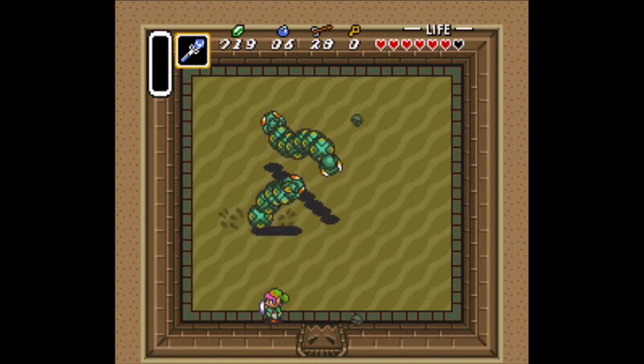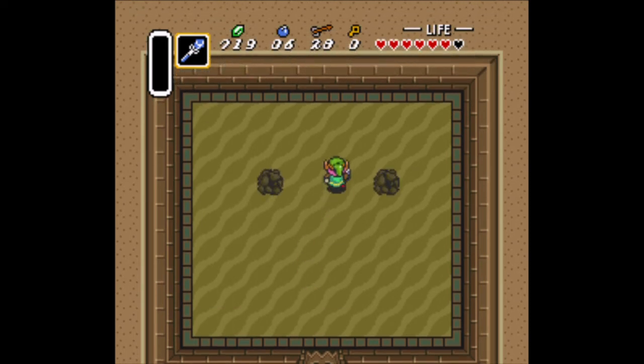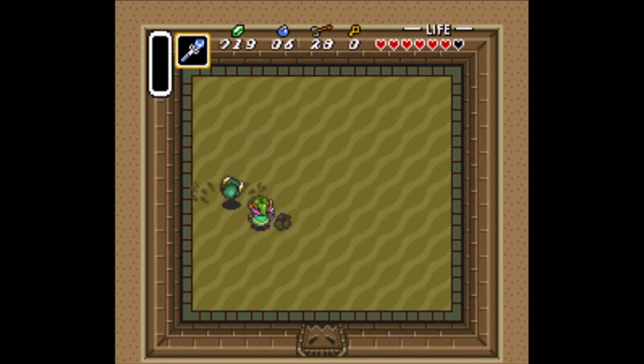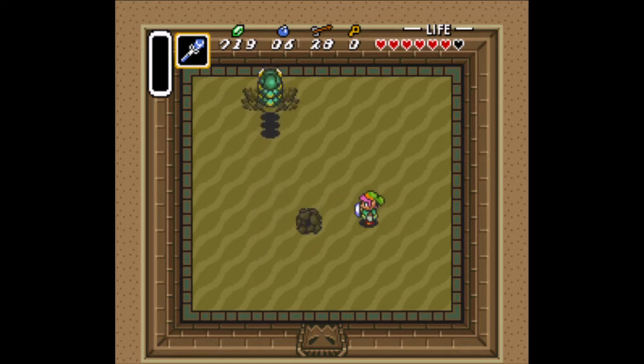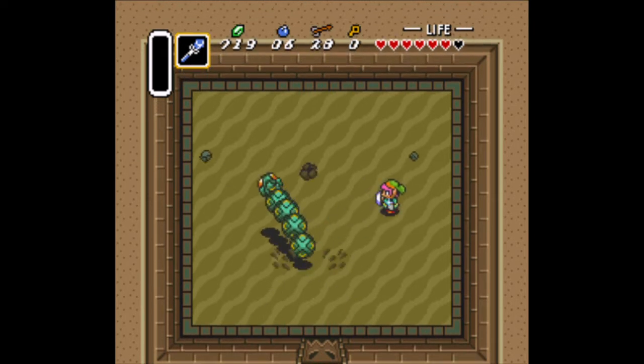Yeah, they only take 2 hits with the ice rod. Too bad the ice rod takes up so much damn magic though. Well, you get like what, 5 shots off with it? I mean, later you get a magic upgrade, half magic, but that's not until much later in the game.